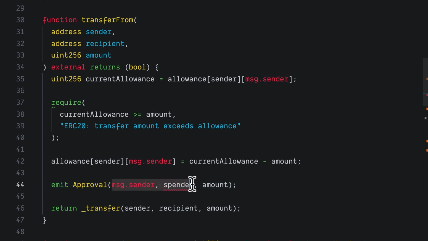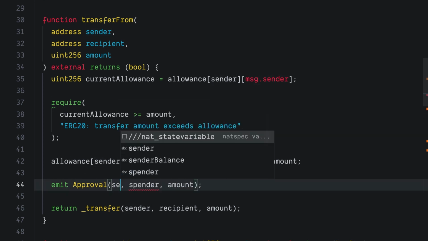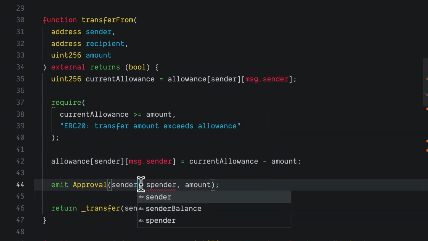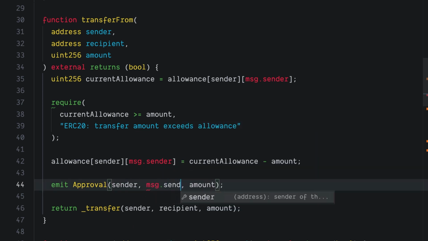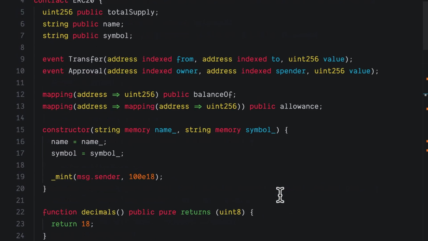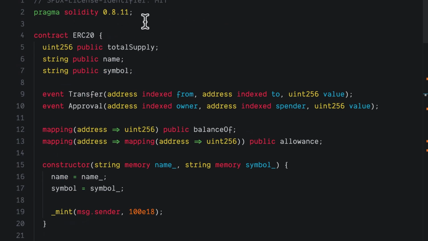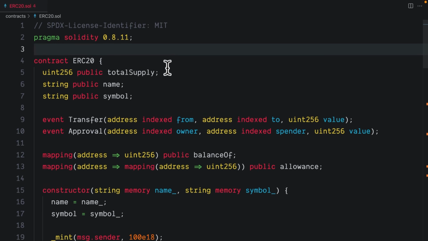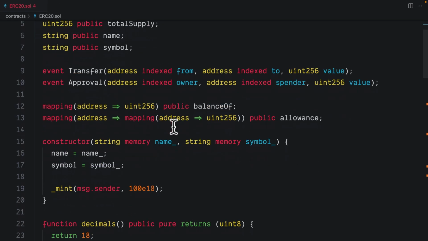But usually you also would emit an approval event here because the allowance in the mapping is changing. So then it would be the new allowance here. Okay, so this is our ERC20 now fully finished.